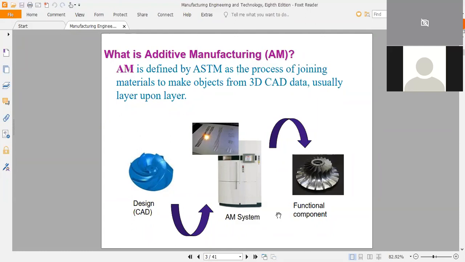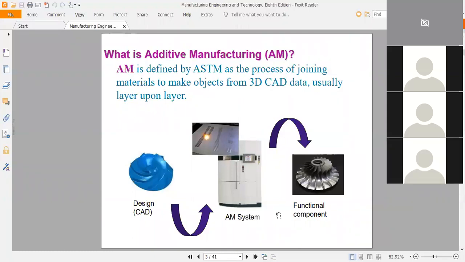This is similar to, if you are familiar with the medical procedure, they call it, what do you call it, CT scan, where you can scan the internal organs of your body in sections.